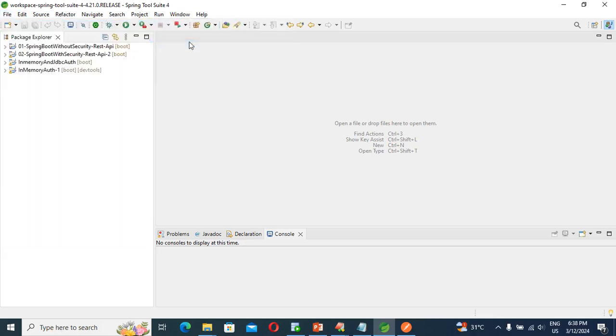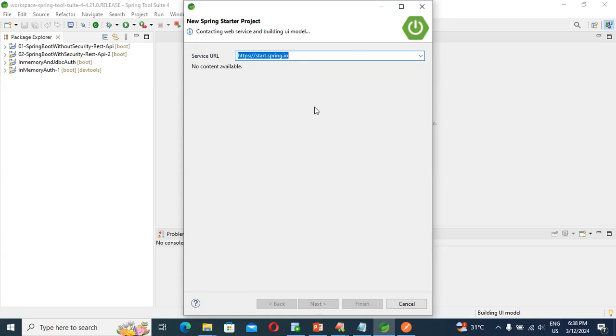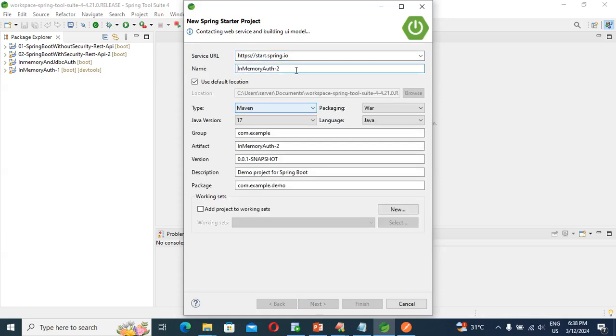Spring Starter Project. Now I'm going to give the name of the application: 03 spring boot with customized security.